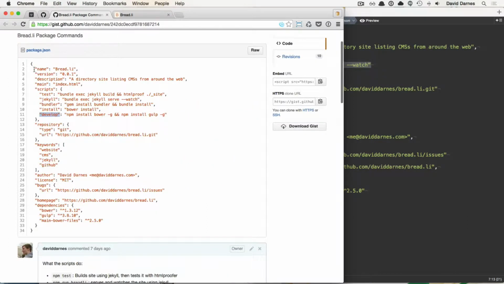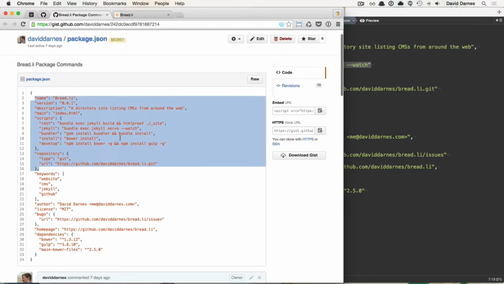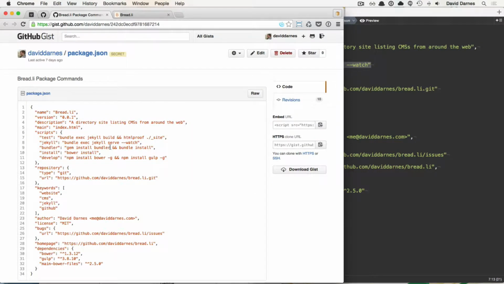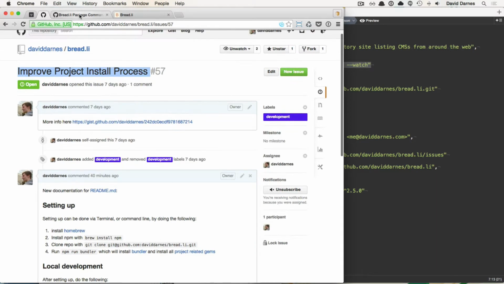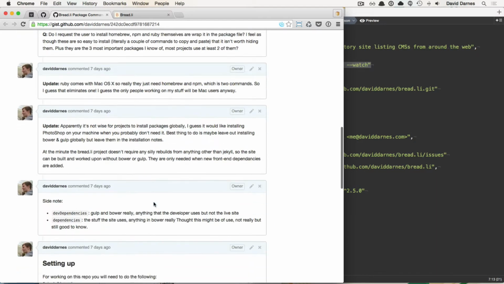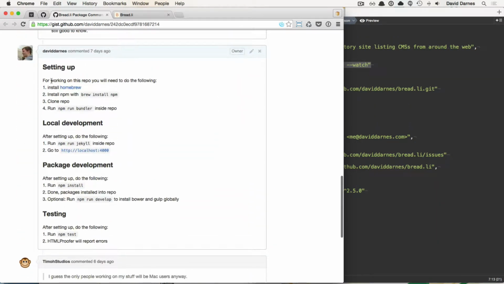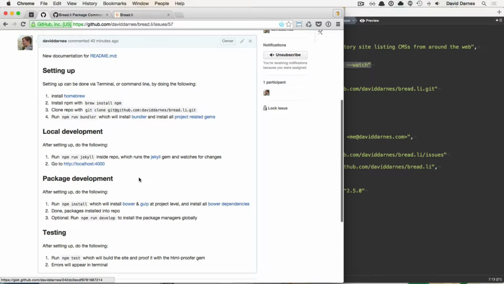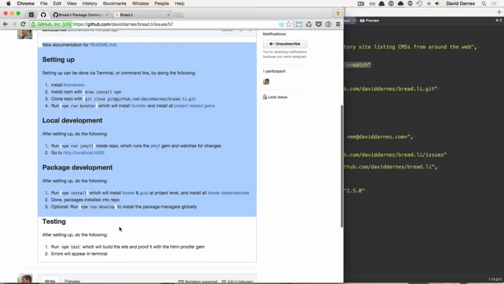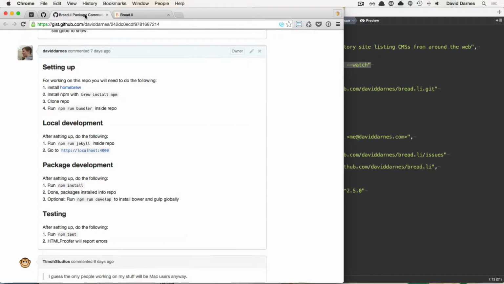So this is in a gist, and back here I also did some note taking of the install process, and I've written it up here in the issue and probably filled it out a little bit more.